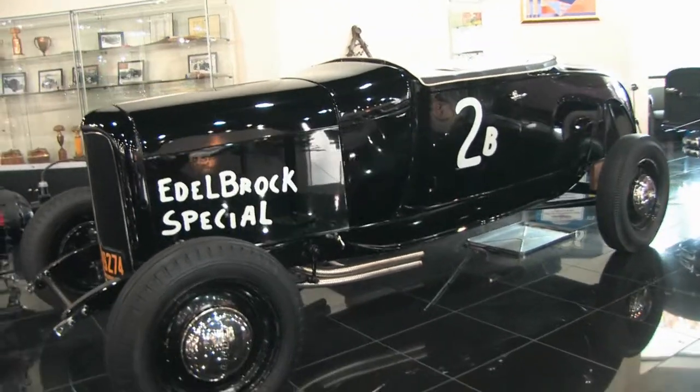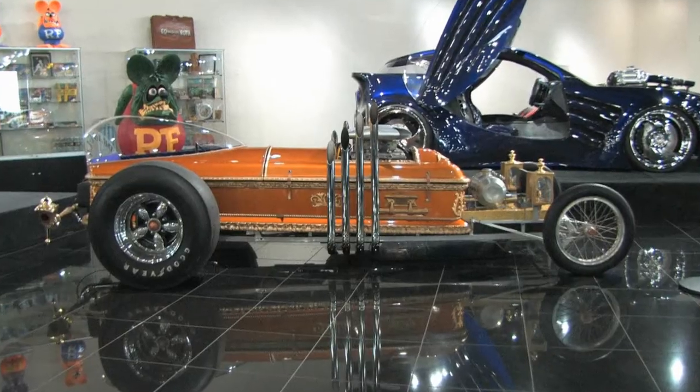If you had to pick one of these — notwithstanding your own personal cars in here — if you and Bo sat down and had a couple beers and he said, 'Okay Dave, you get to pick one, take it home, own it forever, but you've got to give all the others up,' what would be the one? Wow, that's a good one. In this room presently, probably the '29 Roadster on Deuce Rails — the old Bonneville car up there. I'm just curious, because this is an amazing collection. For me, I'd take Dragula. I just think it'd be one of the coolest things to own in my world.